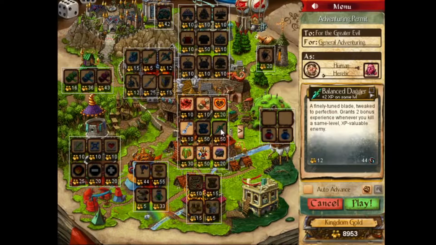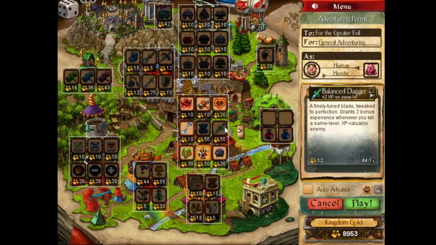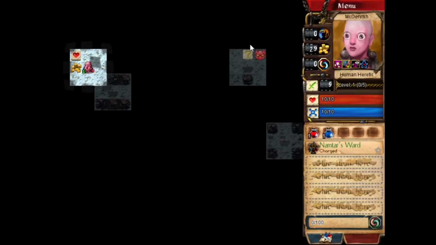Maybe I should stop bringing the Balanced Dagger, because toward the end, a Namtar's Ward would actually be more helpful. I'll try the Namtar's Ward, alright? Though, I will be honest, I really want to do the Balanced Dagger, because there are no shops down here. Alright, let's get into it. And I have my Death Protection, awesome.